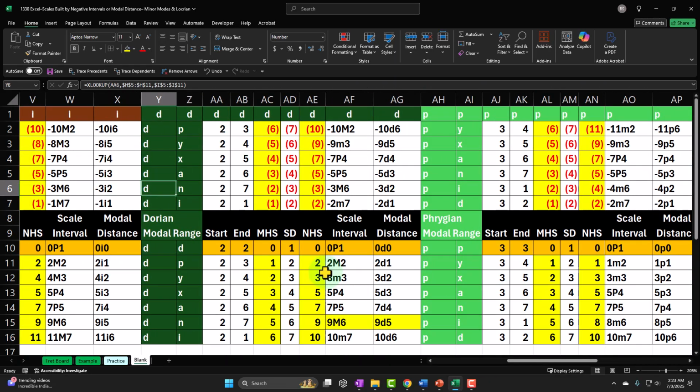Okay, let's go to the next one. I want to go 2 continents backwards from the Dorian. That would land us on the Locrian, and it would be a 2-7 modal range going counterclockwise, negative 2 continents in the counterclockwise direction, or negative 2 modal half steps, which would be the negative third scale degree if we had negative scale degrees. How many continents and oceans in the counterclockwise direction? Negative 3 notes, in other words. That would be a negative 3 major 6. Major 6? See, because if I go 12 minus 3, it would be 9, which would be a major 6.